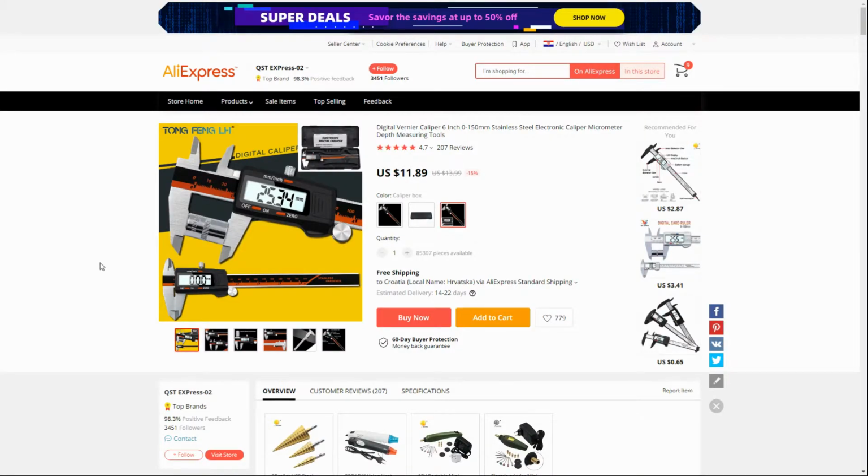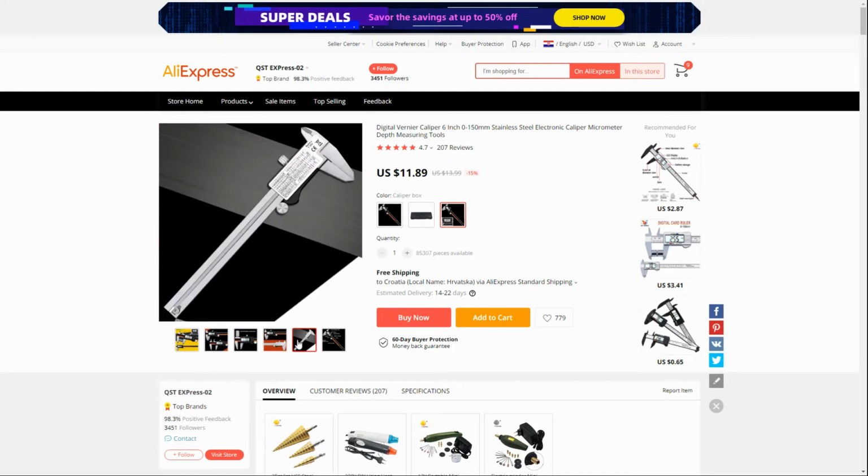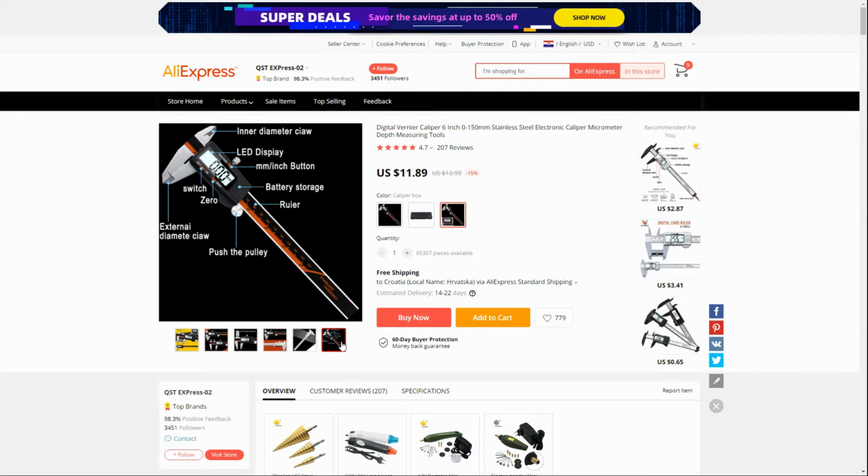And this is AliExpress listing for the digital caliper. I have ordered one with the box. The cost was a little bit less. When I ordered it, it was about $10.50 with the free shipping. It did really arrive very quickly, I must say that. But unfortunately, since I filmed this opening of the package, I've already inserted the battery, and now I'm even less sure if I did make a bad or just extremely bad purchase.